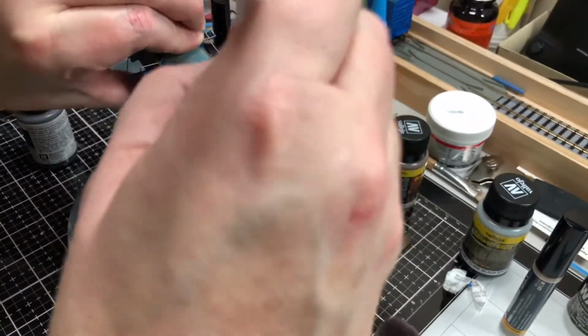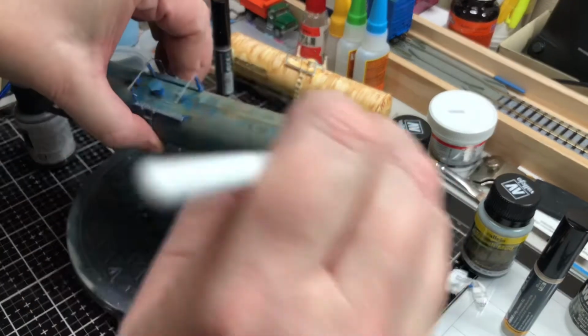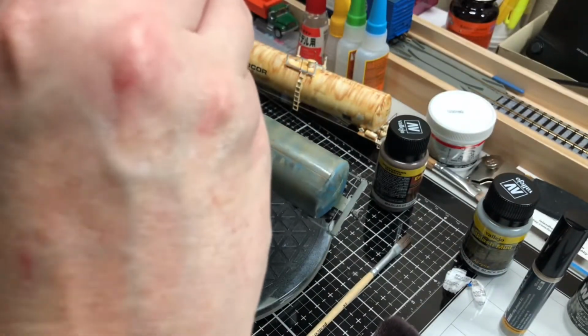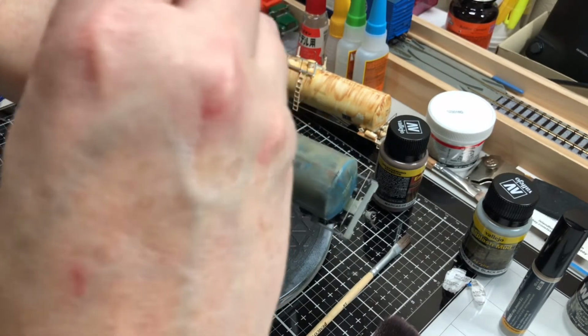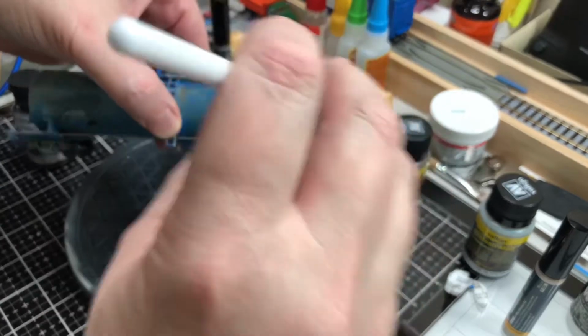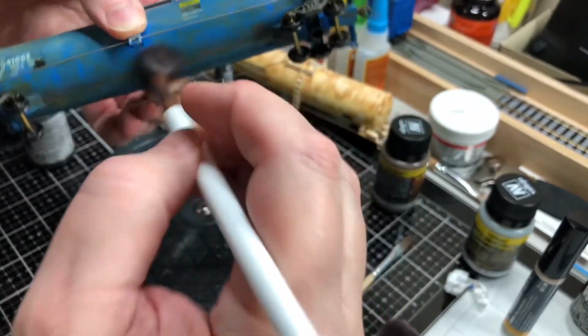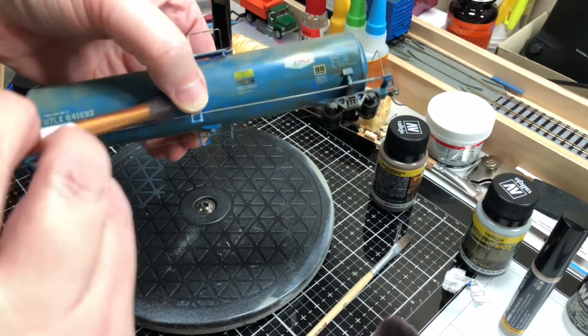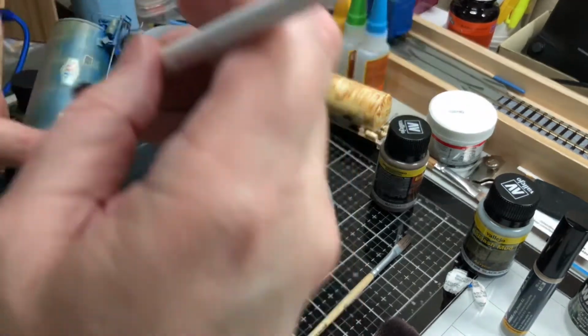I think it gives it a little bit of dull. Also accents some of those areas that we've been playing with. Just kind of spread it along in there. Off over there. Got a little thick over there. Spread that out.